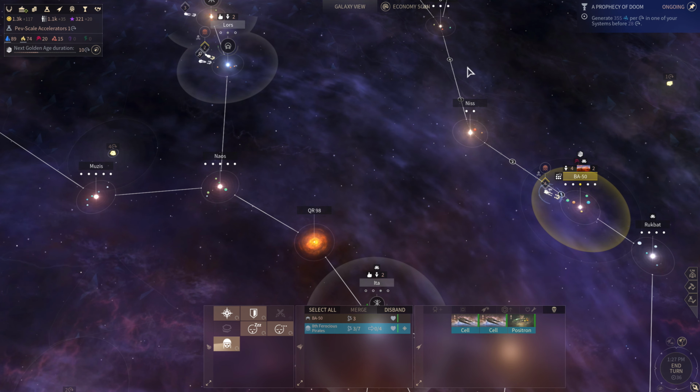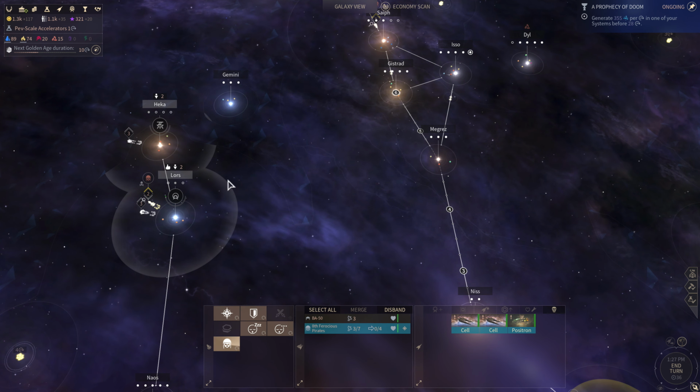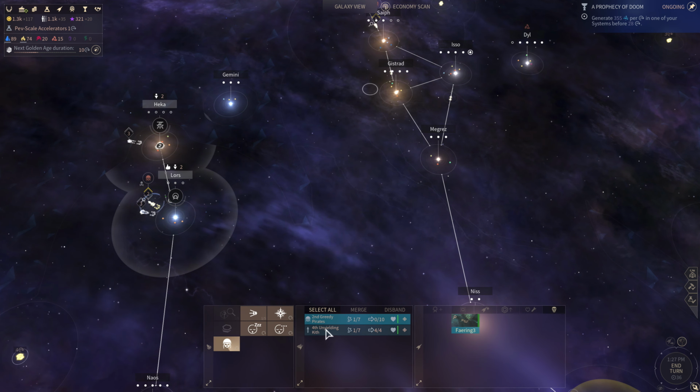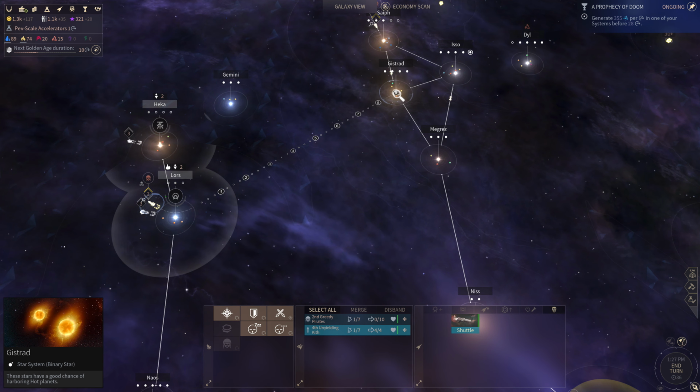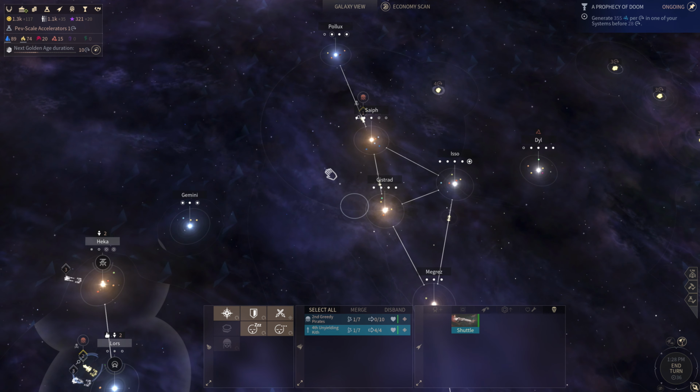Let's see, how long will it take these guys to get up here? 6 turns. How long will it take this guy to get over there? 9 turns. So it'll already be a done deal by the time he shows up.